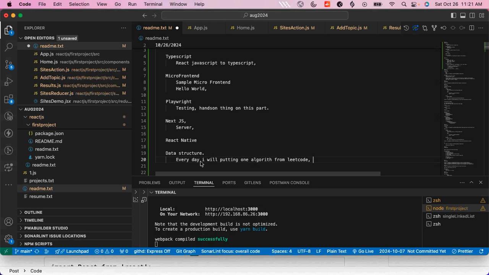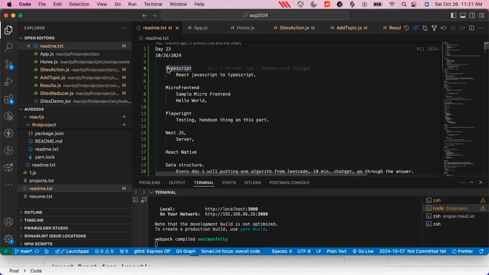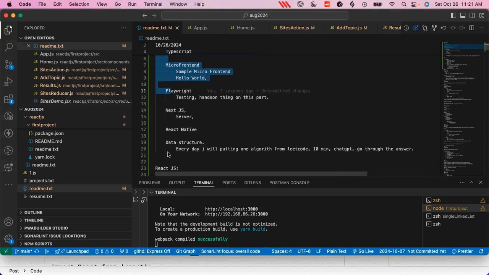So you have to just solve it. Do 10 minutes yourself, use some brain, and if you don't know, just use ChatGPT. But once you use ChatGPT, go through the answer, so that you at least know how it is done. Yes, sir. Got it. And this one I will be doing every day. So these are the 6 things which we have to do quickly.